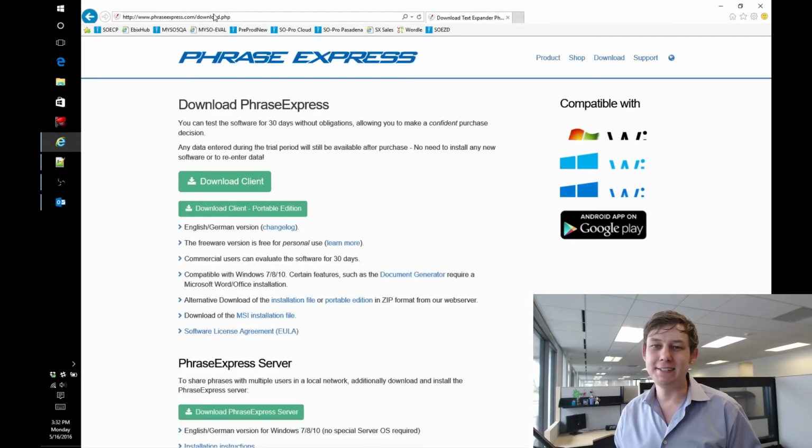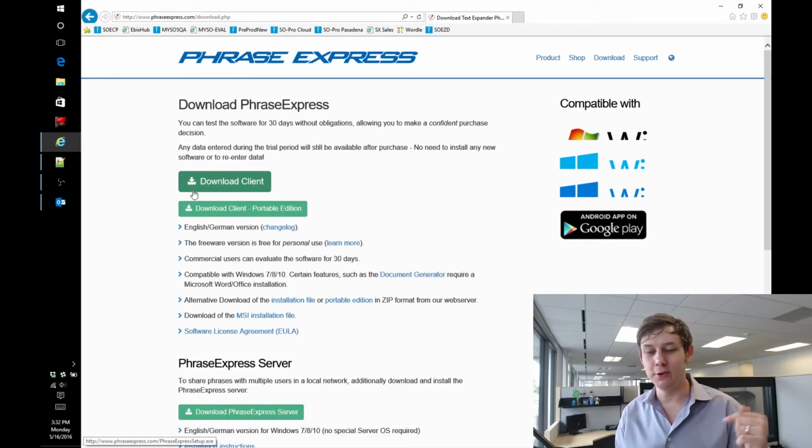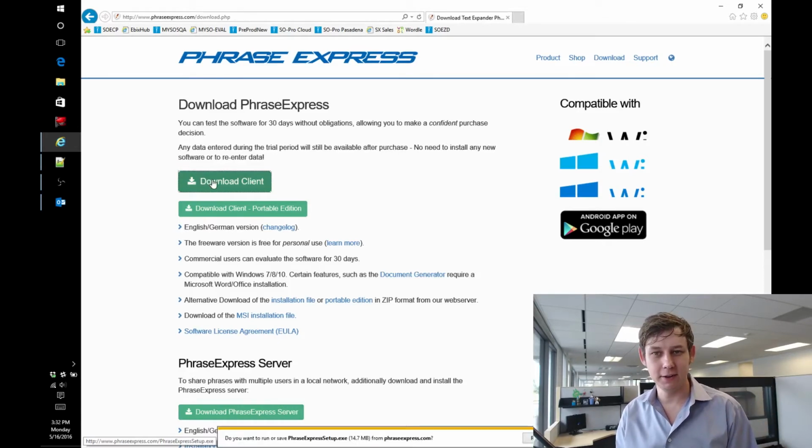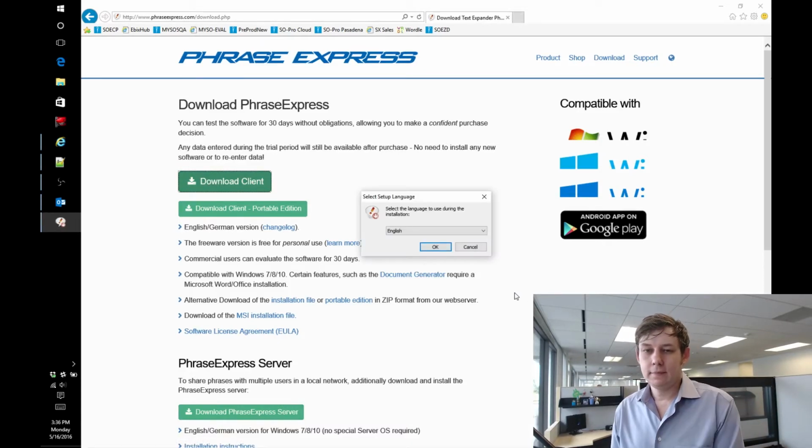To show you how quick and easy it is to install Phrase Express and get it up and running, I've uninstalled it from my machine now, and I'm going to step you through getting caught up and actually being able to create your own shortcut phrases. So you go to the download page, and if you look in the notes below, you'll see a link for it. Click here to download it and then install it. Now that it's downloaded, you can run through just the vanilla installation. There's no bloatware or anything going on with it.